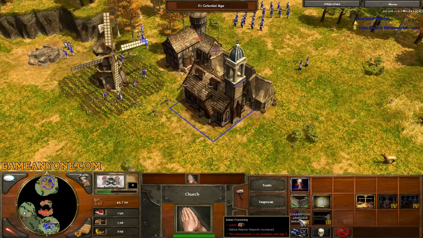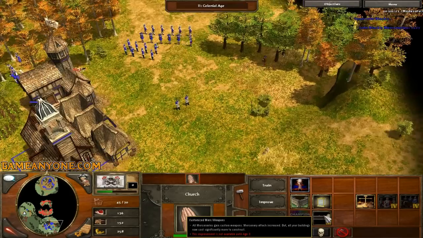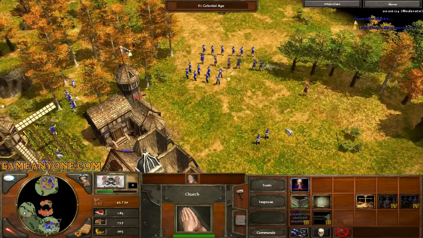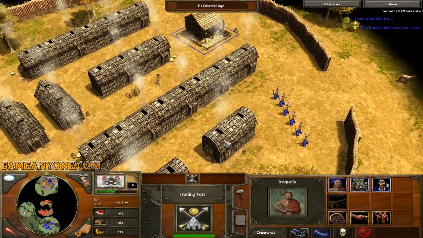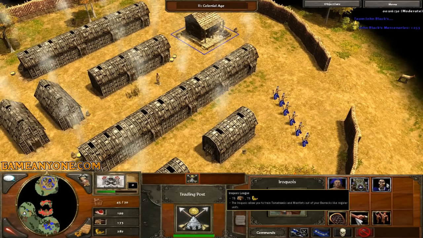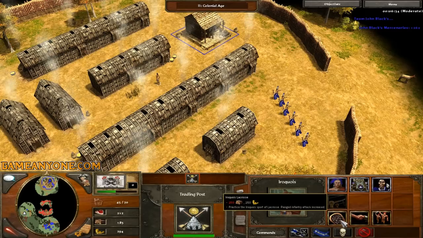But now I got these new things. Native warrior hit points increase. Gonna want that. And customized mercenary weapons. All mercenaries gain custom weapons. Mercenary attack increase. But all your buildings now cost significantly more to construct. I'll make sure I do that once I get more buildings underway. Yeah, that's not what I wanted. I want to build this if I can. Need some wood.